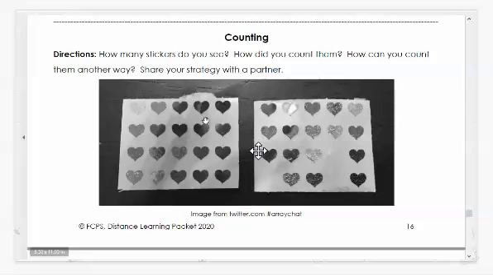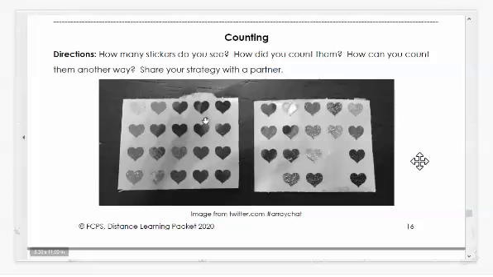But oh, there are some stickers missing. So there would be 1, 2, 3 stickers missing. So I got to 40 when I counted in groups of 5, and then I could count back to subtract those 3 that are missing. So from 40, I could count down to 39, 38, 37. And I could see that there are 37 stickers on this page.